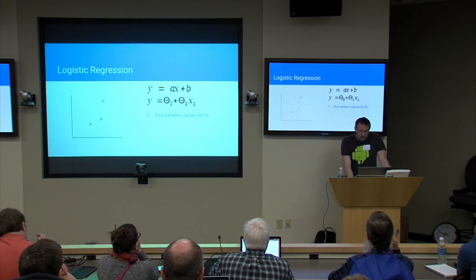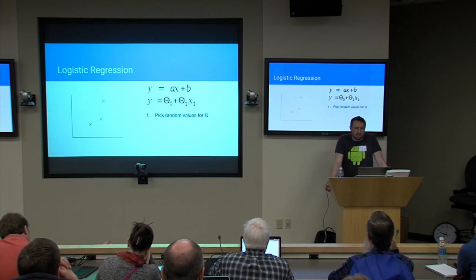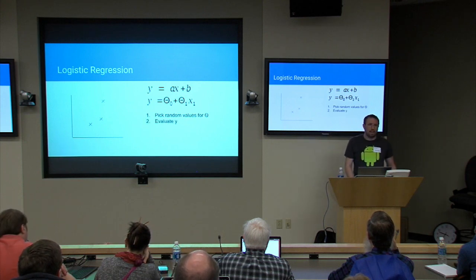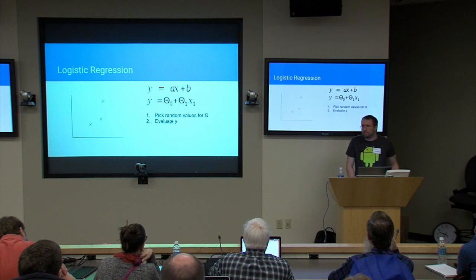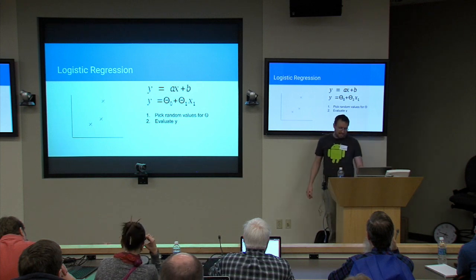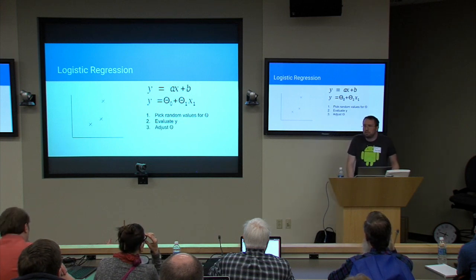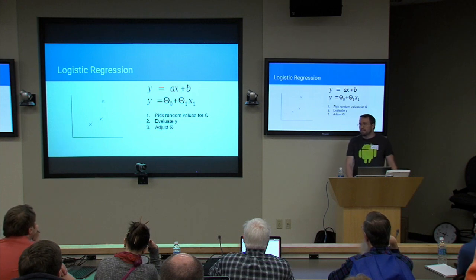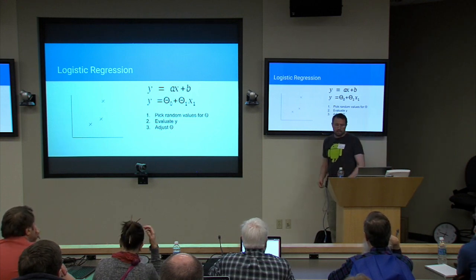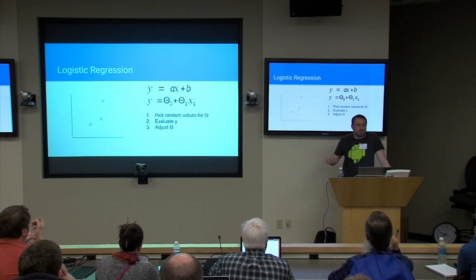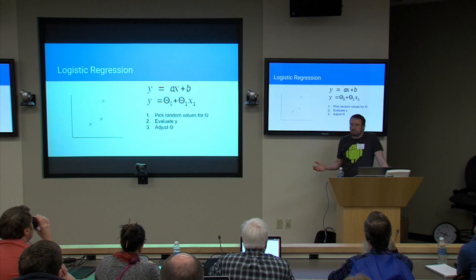So, all right, what are we going to do? To start out, we're going to pick random values for theta. Then we're going to evaluate y to see how accurately our random values interpreted that data. Were they close? Were they not? Then we're going to adjust theta: we're going to increase theta 0, we're going to decrease theta 1, and it's going to be slightly more accurate. Then we're going to repeat over and over again. The machine is going to go through these iterations, and gradually theta is going to get closer and closer to perfect. And then you've got your algorithm that you can implement.